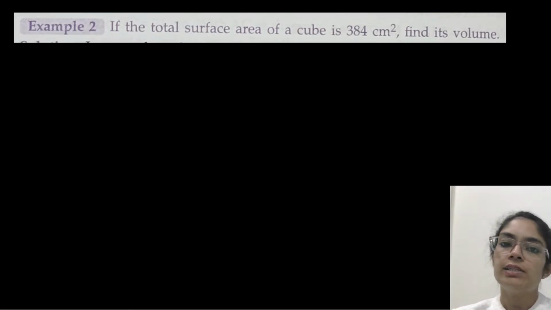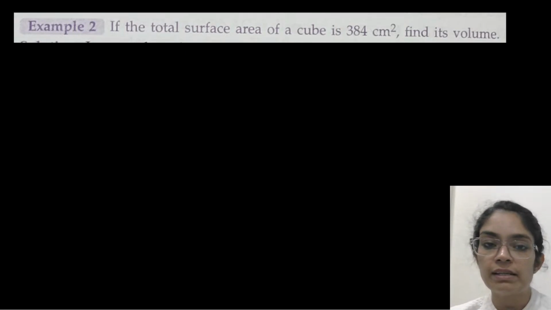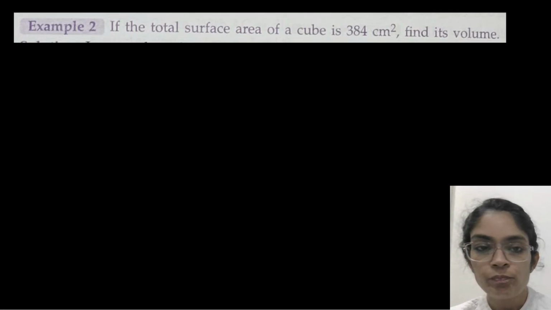So in these questions, it's very important to write the formulas, whichever formula you are using. Like you have seen in the previous question also, I used volume formulas and I have written them also. Let's see in this one what is given to us. Question number 2 we are going to do. If anyone has any doubt, you can tell me.